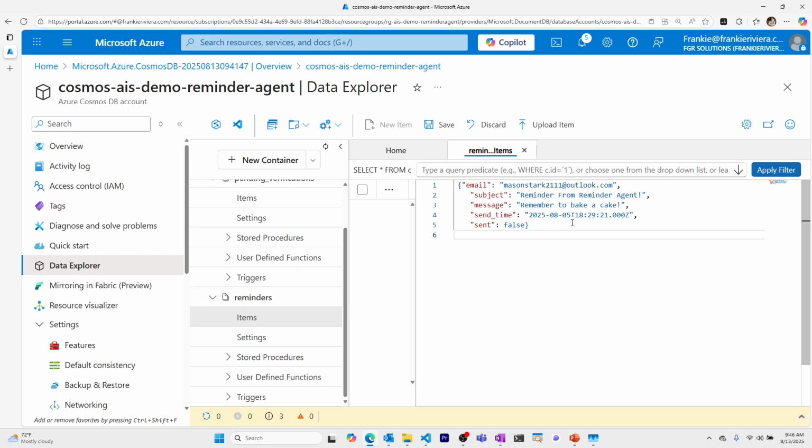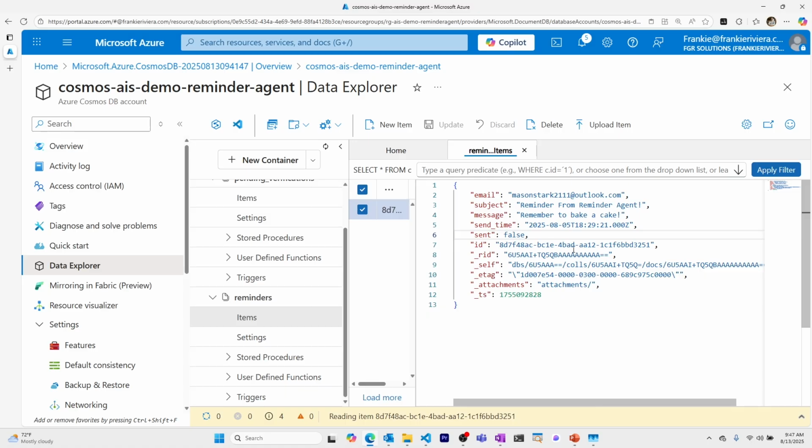With subject reminder from an agent, we'll make the send time. Well, we'll leave the send time because it's going to be the time before today, so that the email will be sent as soon as the Azure function picks up on it. Cosmos DB adds some metadata after we save it.